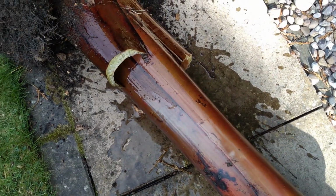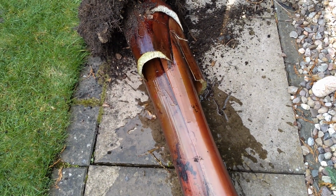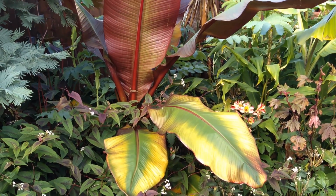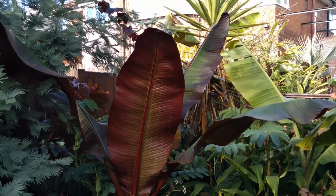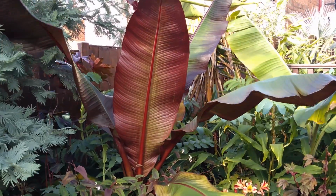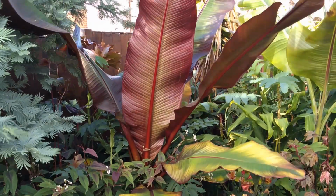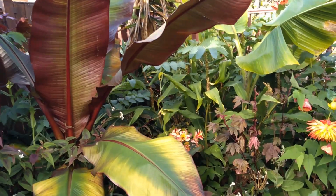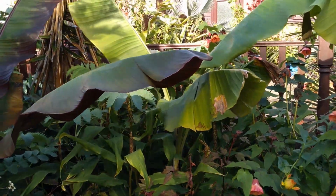So there's a lot of water in there obviously. I'll leave that on its side for a bit while I prepare the others. So I'm going to use the same technique for this Ensete Morellii, which still looks absolutely stunning. It's so tempting to just leave it out for the winter, but it will die 100% in this area where we do get quite a lot of frost, so I do have to lift it. And I will also lift my Musa Helen's hybrid in the same way.